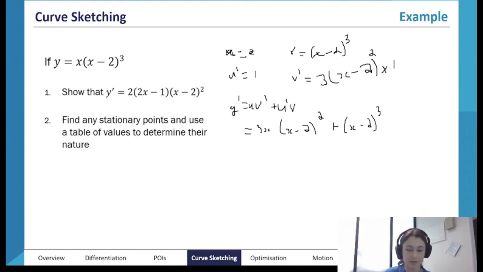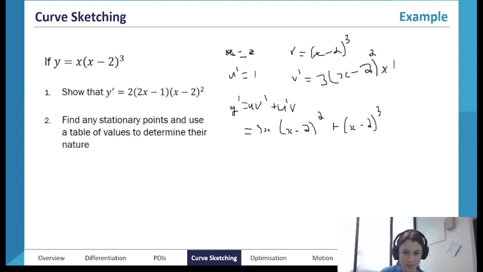Now, one more thing that I'd recommend to you guys is when you're going through your exam, if you're using a simple rule, such as the product rule, make sure you either write down a formula or just write down that you used the product rule. Because otherwise, if you have a look at the marking guides, especially for the QCE externals, maybe not for your internal exams written by your teacher, but definitely for the external exams, they always allocate a mark to specifying what differentiation rule you're using. So either write down the formula or just write product rule in words. And then you'll get the marks for that. Okay.